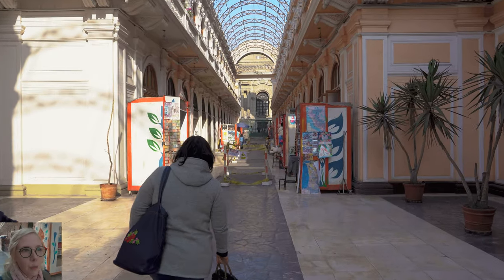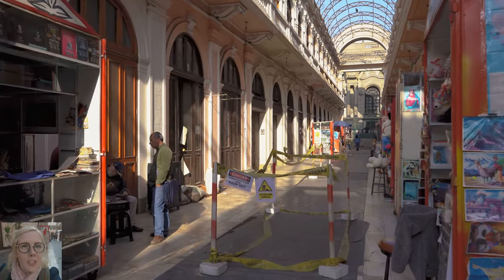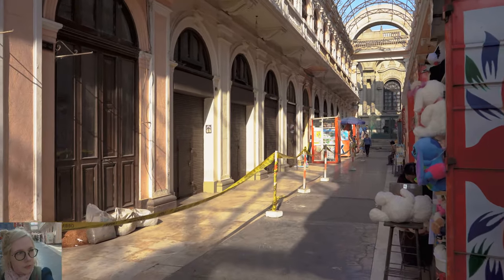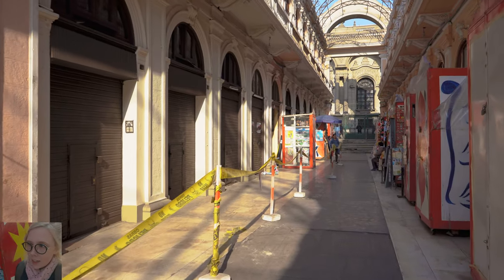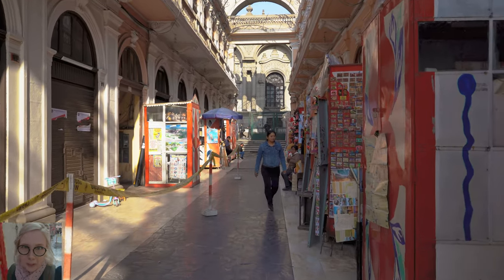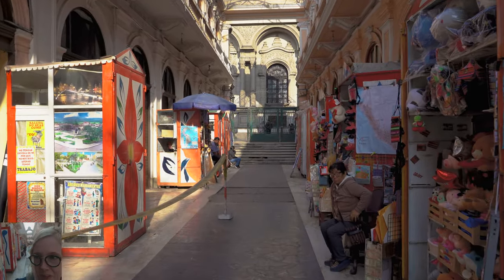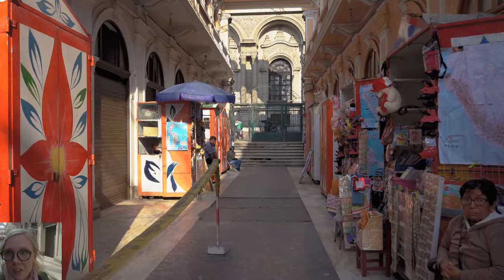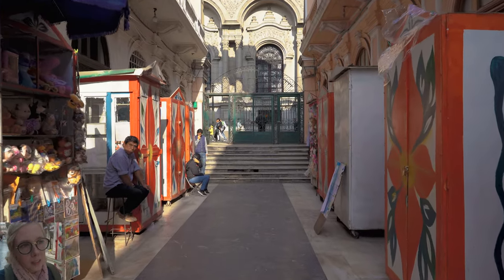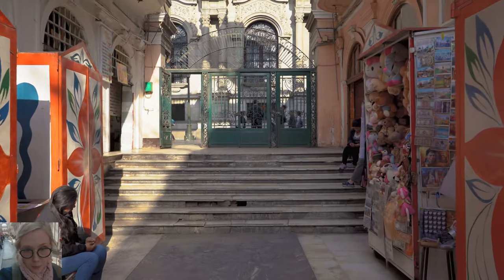There aren't that many people through here. Towards the end of the alleyway there's a big open area with not as many shops. You can find some really cute stuff here though — like Stitch from Lilo and Stitch. If you're like me, you're never too old for plushies. Great if you're thinking of your kids or loved ones and almost forgot to get them something, although there are plenty of places all through Lima to also get your souvenirs.